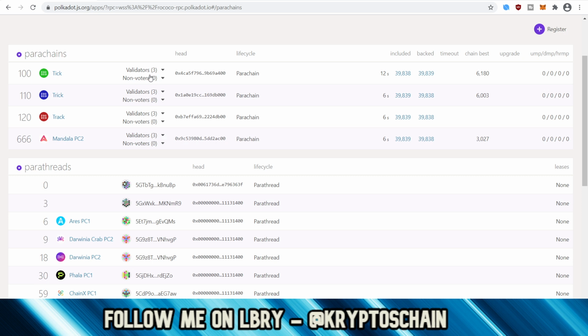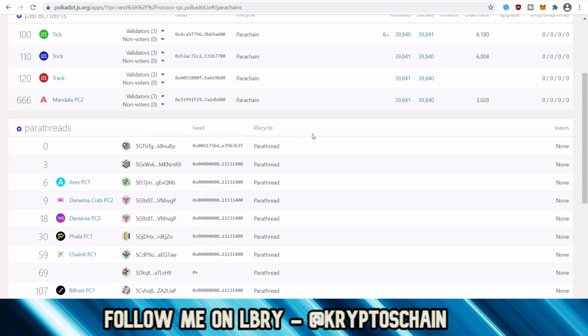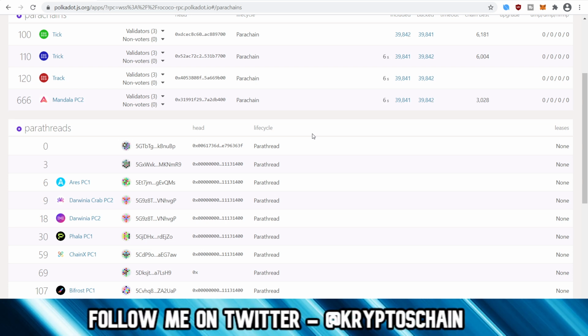We can see they've got 3 validators running, just like these 3 also have, and you can see their life cycle is a parachain. They're already generating blocks because the validators are running. And we've got the parathreads down below, and again everything starts as a parathread, and it actually has to win the bid in order to become a parachain. So parathreads are the pay-as-you-go model. There will be projects that will only become a parathread because they don't need to have that 24/7 availability. Basically what that means is that the blocks don't need to be generated every couple of seconds, they don't need to be constantly active. It could be something like a weather DApp, for example.